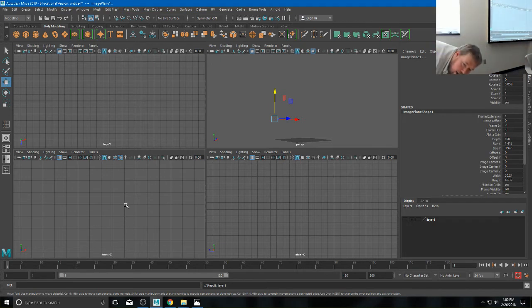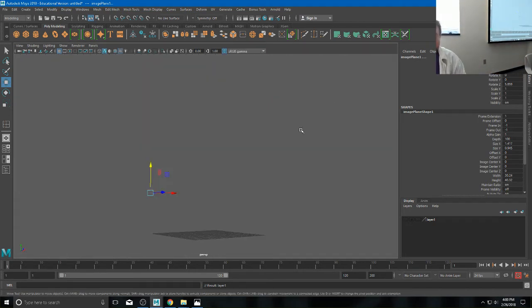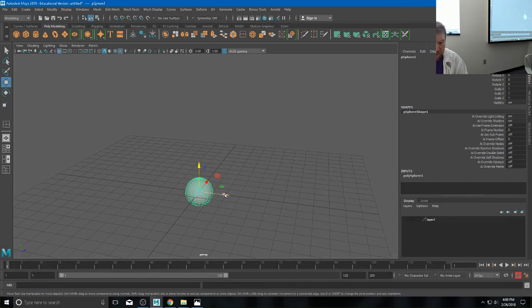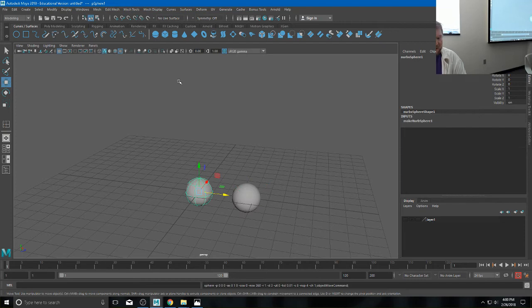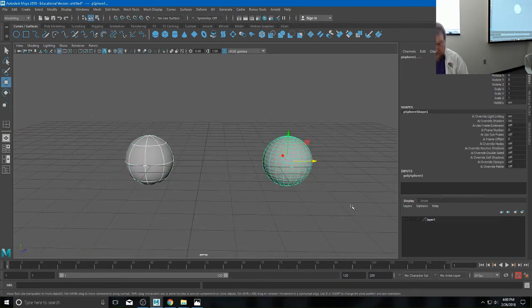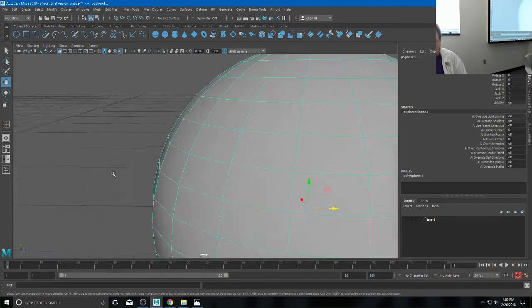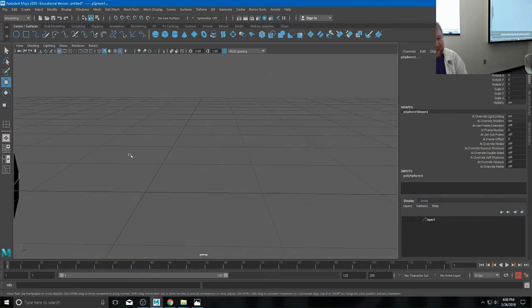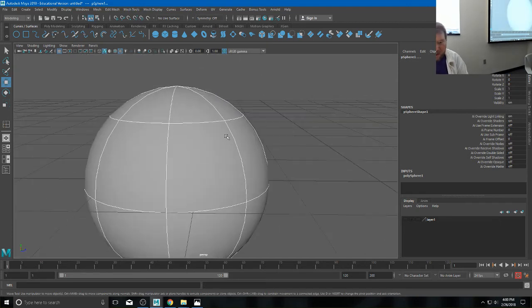So let's go ahead and create very quickly a NURBS sphere, and you can see sort of the difference between a NURBS and a polygon sphere. So if this is a polygon sphere, I'll move it over. If I go to Curves and Surfaces tab here, this is a NURBS sphere. Okay? So the thing you'll notice about them, one has way more divisions in it, but if I get in here close, you'll notice that each of these edges are perfectly flat, right? And over here, there's way fewer edges, right?